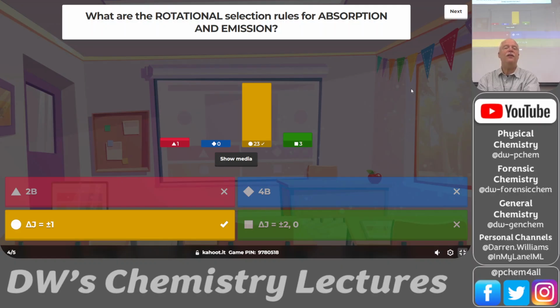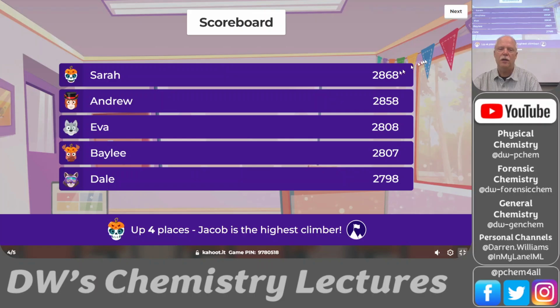Okay, so whenever you're dealing with selection rules, it's a change in the quantum numbers. So we're looking at quantum numbers, so that just restricts it to the bottom row, and then you have to figure out which one is which. So this is direct absorption and emission, so that's just the delta J plus or minus 1. This is the spacing between those peaks. The 2B and 4B is the spacing between the peaks, not the selection rules.